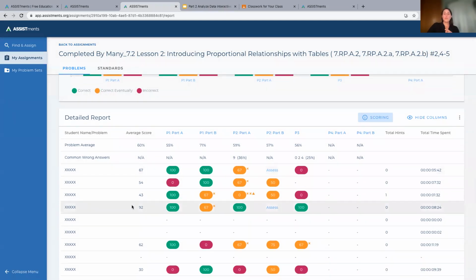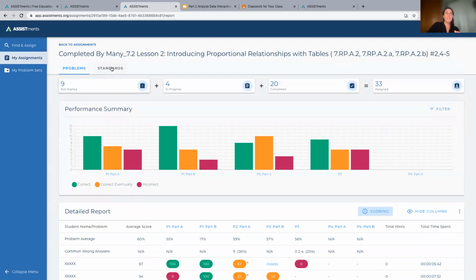Just a note that we don't necessarily endorse using these scores as grades if you're giving the assignment formatively, because formative assessments are intended to support student learning, and we do want them to try and try again so we can understand their thinking. If you're giving this as a summative assessment, that may look a little bit different, but we definitely encourage you to communicate however you're using the scores with your students.